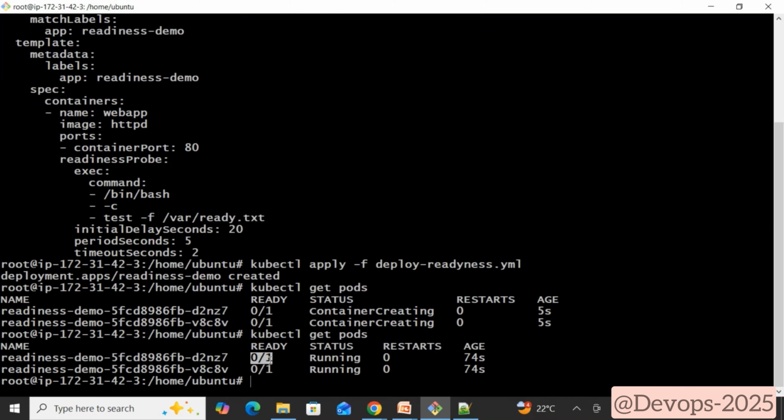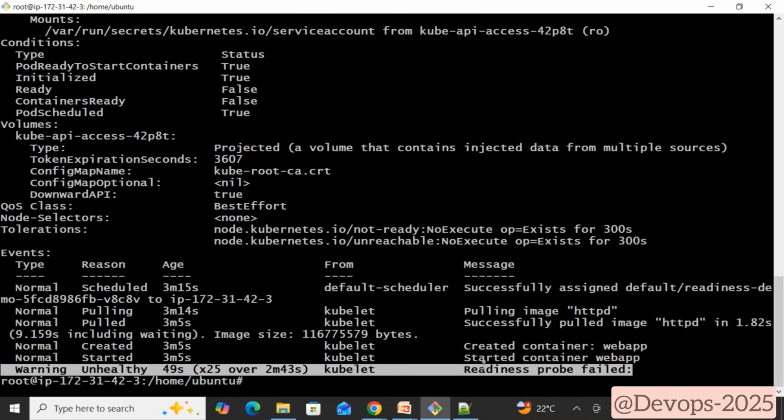So in our case, if we go back and take any of the pods, kubectl describe pod, you can give the pod name. Now you can see here the readiness probe has failed, but did the readiness probe do anything to the pods or containers? It did not do anything to the pods or containers. So what will the readiness probe do? It will mark the pod as not ready state. Now what will happen when a pod is marked as not ready? That is where users cannot access it.